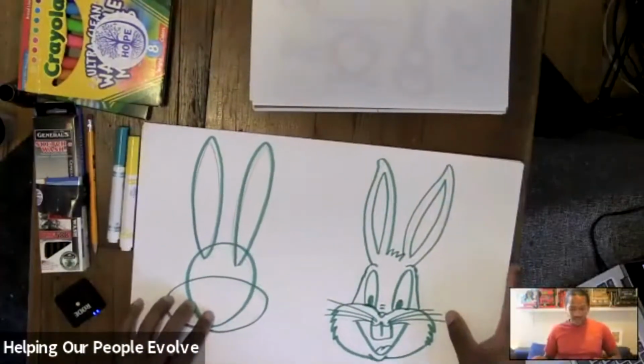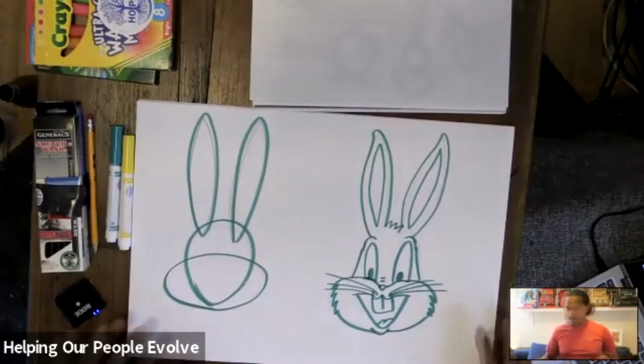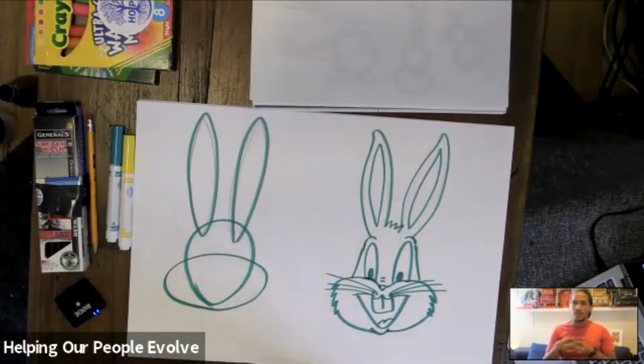So I think today we're gonna start off with, I'm gonna take this from Dister, from your last teacher. I'm gonna take this from him, and let's all do little exercises with our hands. Let's shake out our fingers first for 10 seconds. 1, 2, 3, 4, 5, 6, 7, 8, 9, 10. Now our wrists, let's do it for 5 seconds. 1, 2, 3, 4, 5. This is good for the body. It gets the blood flowing, gets the creative juices going in your mind, and it gets you ready, because when you're drawing for a whole day, you definitely don't want to cramp up. Not good for drawing.